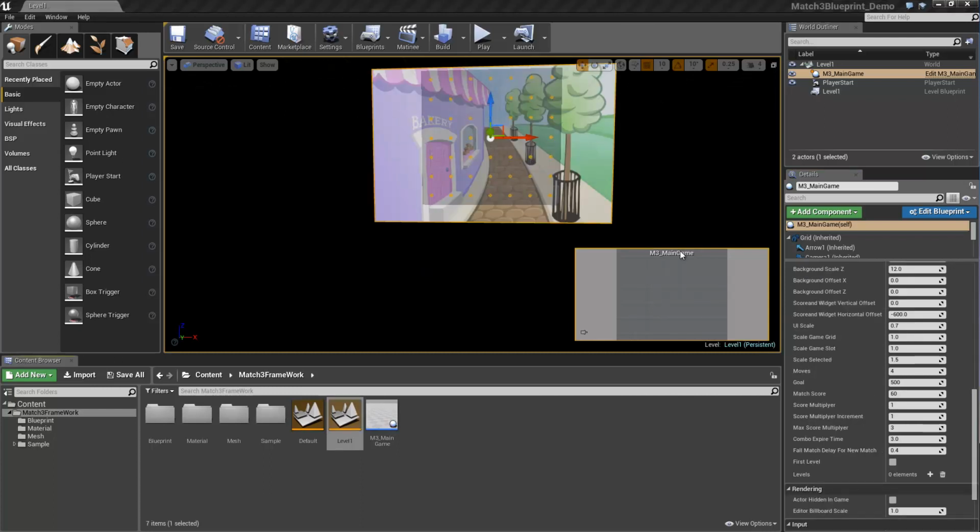Now let's talk about the level progression system. I went ahead and saved our level and called it level 1. So this being our first level, we're going to check this first level. We would also create and add it to our level 1. Now if we were to create more levels, we would add them here and call it maybe level 2. And then we'd add more, level 3, level 4, and so on and so forth.